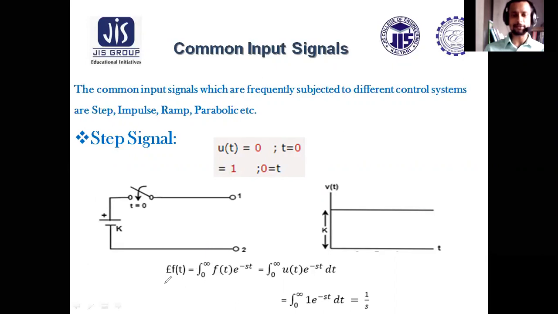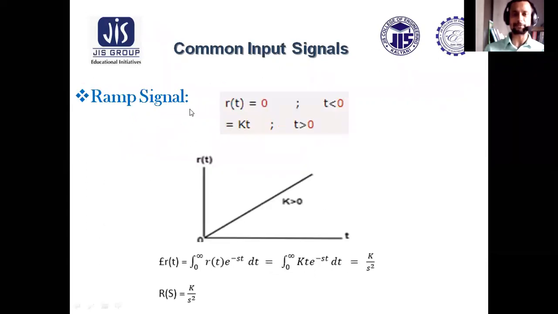See, we know this is the basic formula for Laplace transformation, in which this f(t) could be replaced by u(t), as we are going to find Laplace transformation of u(t). Now, as for t less than 0, the unit step function is having 0 value, so we could consider the integration from 0 to infinity. So u(t) would be 1, and this will give us 1 by s. So for unit step function, Laplace transformation is 1 by s.